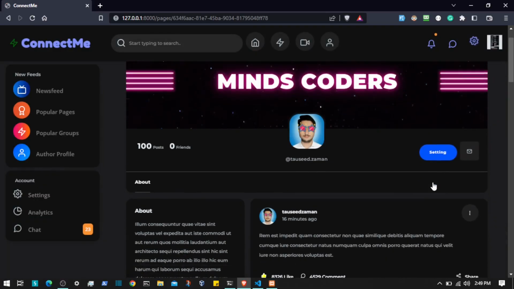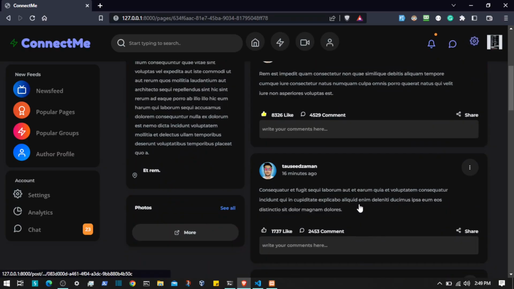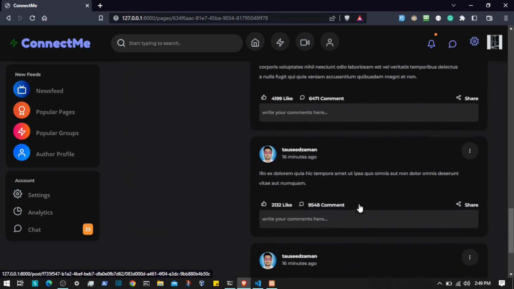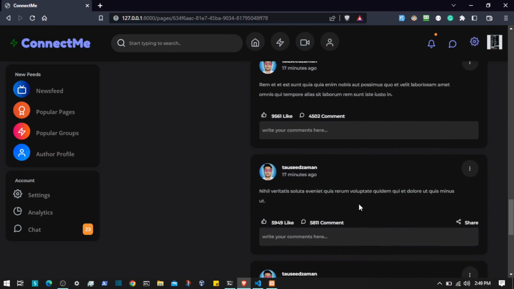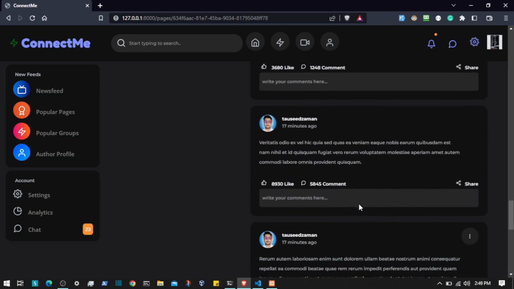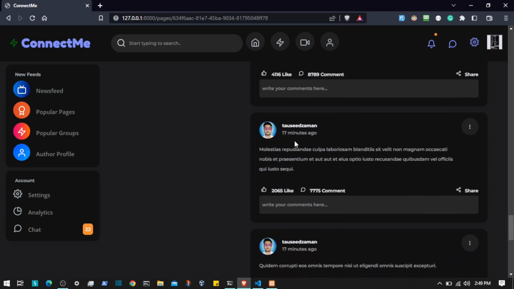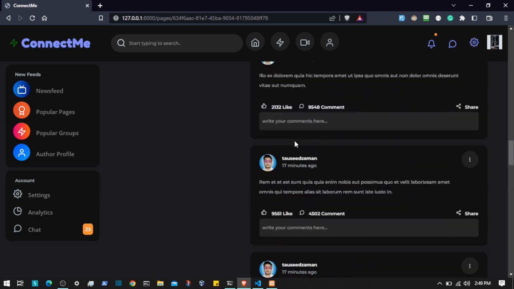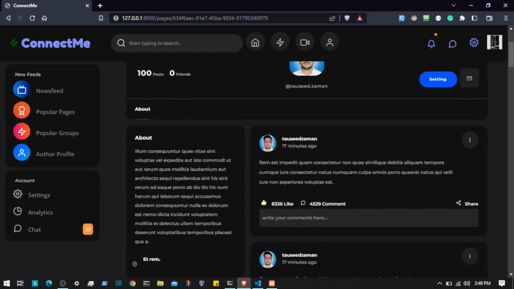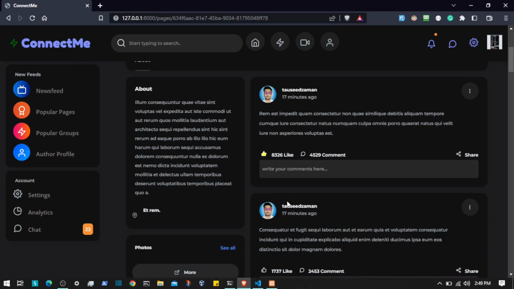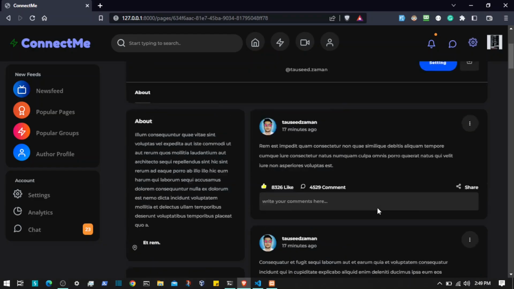We can add the settings page as well, and let's see if the infinite loading functionality works. Yeah, that is interesting, it does work. Also, another thing I think we can add is, on the home section you might have seen, this user has posted this thing on this page.